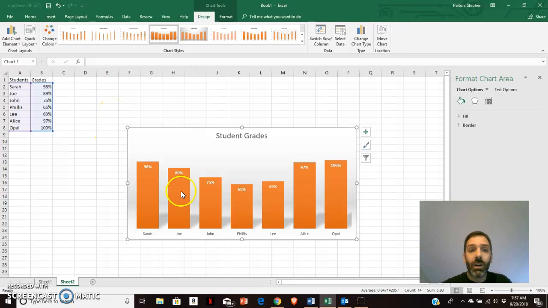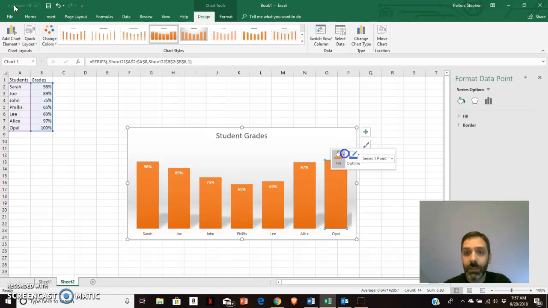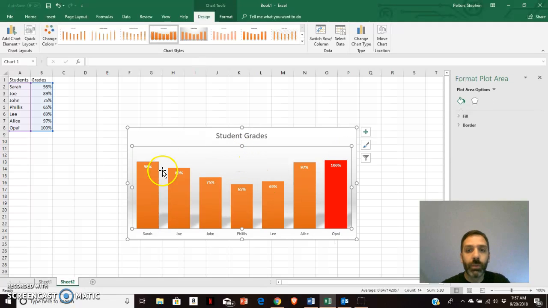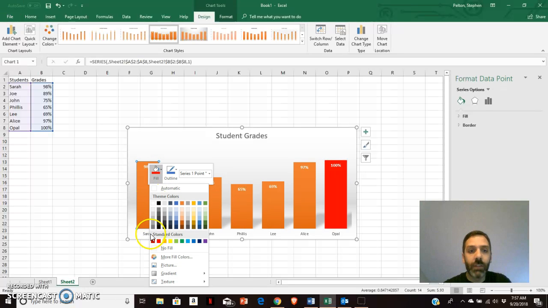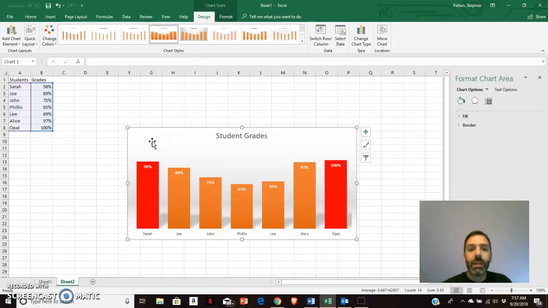You can actually also change the specific colors. I clicked on it three times. Let's say that I want just one of these things changed. I'm not going to go up to change colors now, but I can right-click. And let's say I want to change the fill to red or something like that because I want to show those students who did really well as distinctive. That's pretty easy stuff to do. You can do these things quite easily, and within two minutes we have a pretty good eye-catching chart. Student grades, titled that. We've got all the data we need here. Everything is supposed to appear as it is.